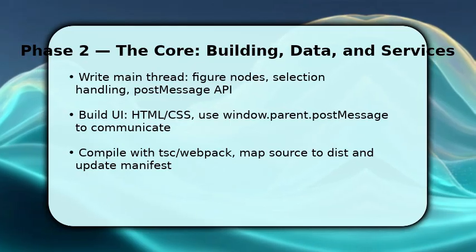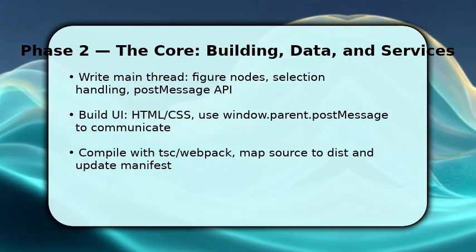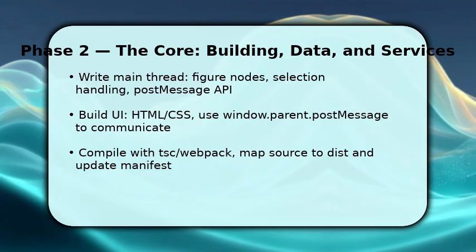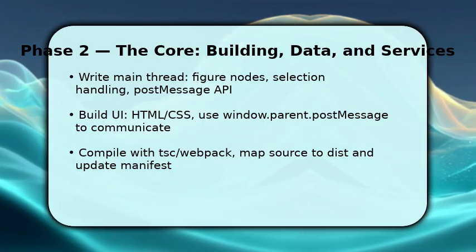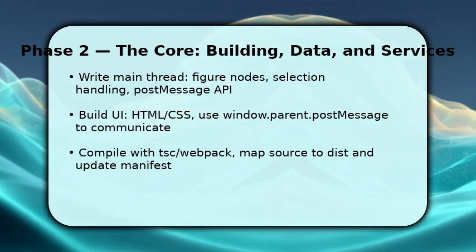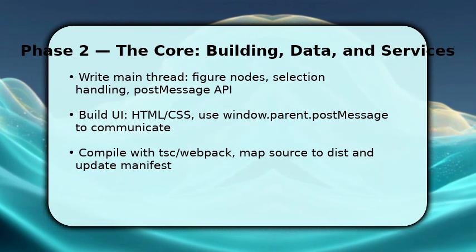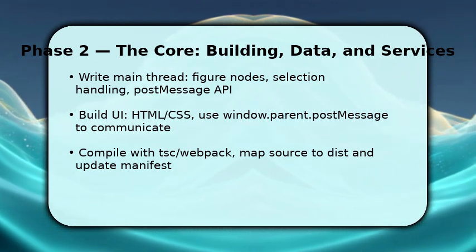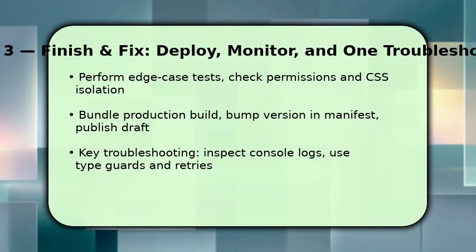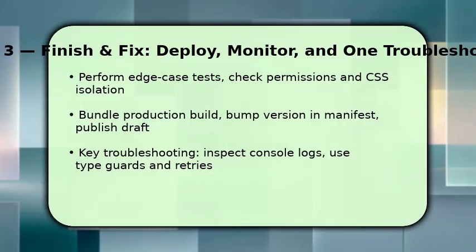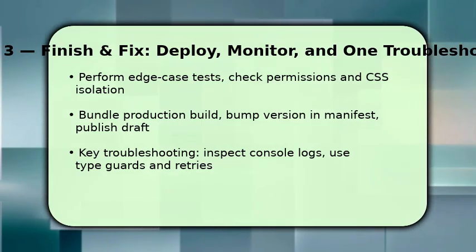TypeScript helps. Once the logic exists, wire build scripts to run tsc or Webpack and output to dist. Then test interactions locally by reloading the plugin in Figma and observing console messages. You finish by running extensive tests. Select varied node types, large frames, and missing attributes to ensure stability.